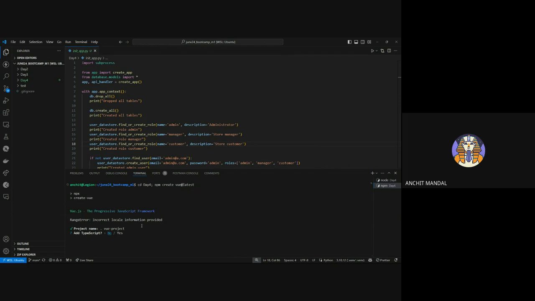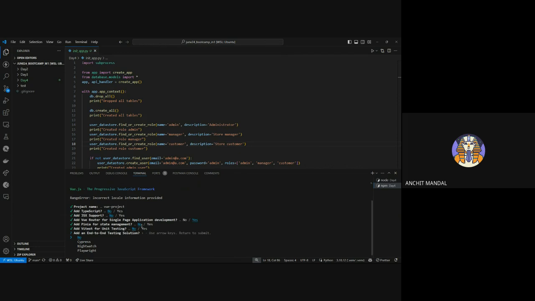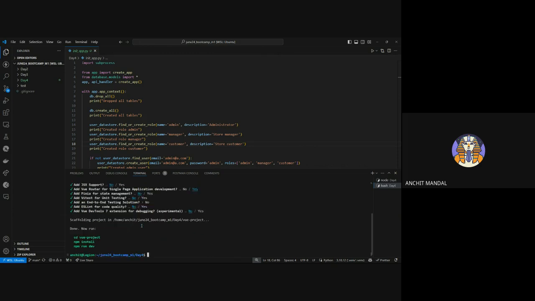I'm selecting no for TypeScript, no for JSX, yes for Vue Router, Pinia I don't want, Vitest I don't want, end-to-end testing no for now, lint no, and development tools no, everything is no. Anyways, you can just install them later also, the preferred libraries and all.